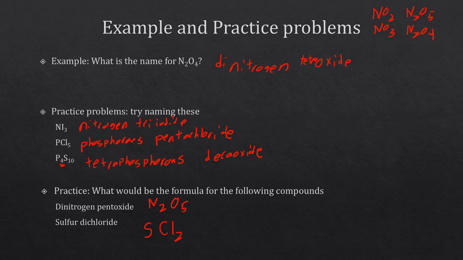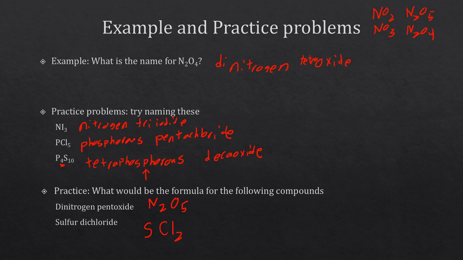As a final note, with all this compound naming stuff we have to do, the way I'm going to worry about this, usually spelling is not a big deal. Obviously, most times you're taking multiple choice tests, but if you ever have to fill in the blank for something and I manually grade it, I'm not worried about spelling of things that aren't affecting the name. For example, if you took the word phosphorus and let's say you forgot this P here, or something like that, I'm not going to make a big deal out of it. That's okay.